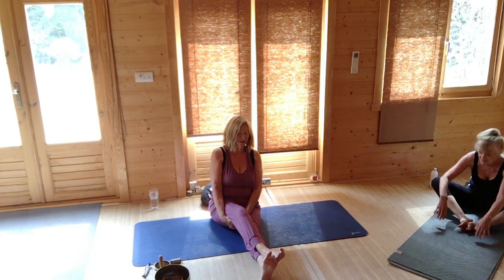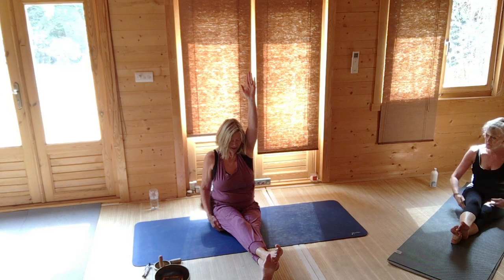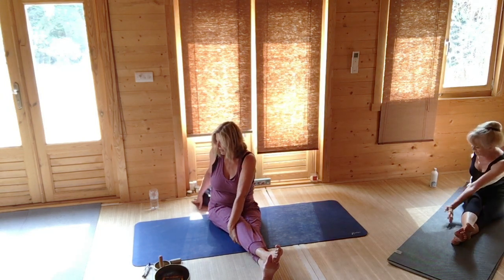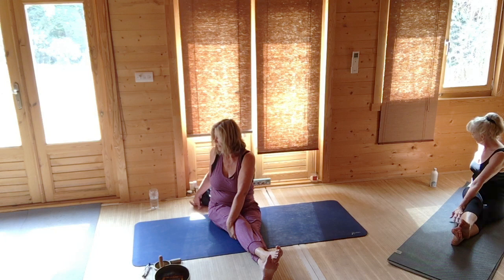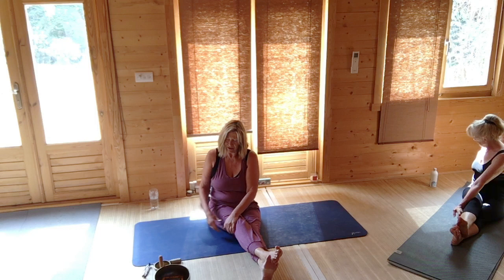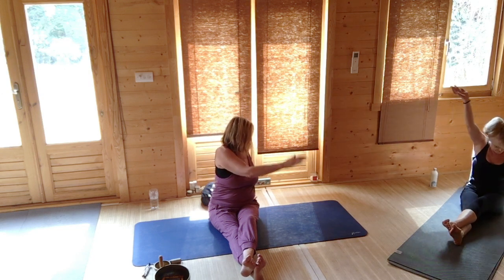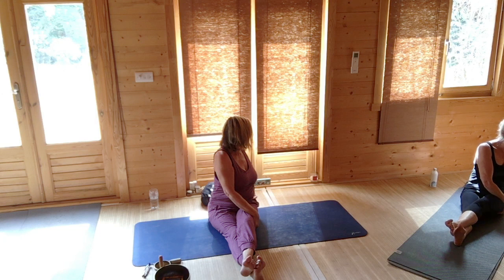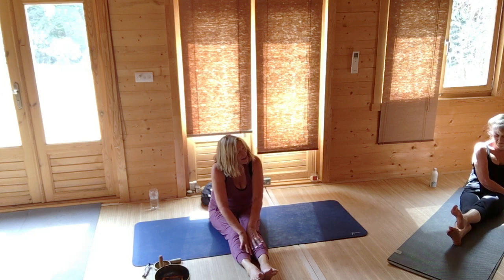So just cross one leg over the other. I've crossed my right over my left, so I'm going to raise my left arm, doesn't matter which. Then bring my left arm across, right palm, and just turn to look over my right shoulder. Then come back to the centre, uncross the leg and change. So I'm crossing my left over my right, raising my right hand, turning to the left, looking over the left shoulder. And then we come back, and then we can come to lying.